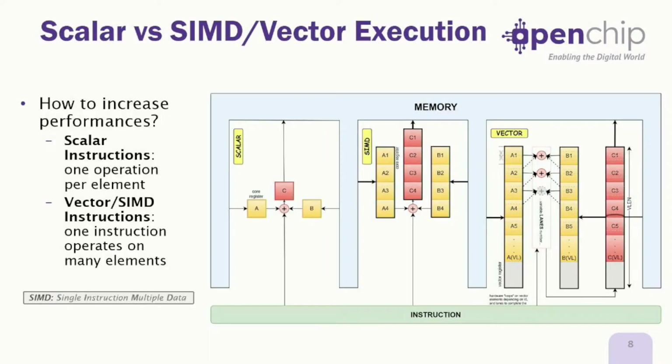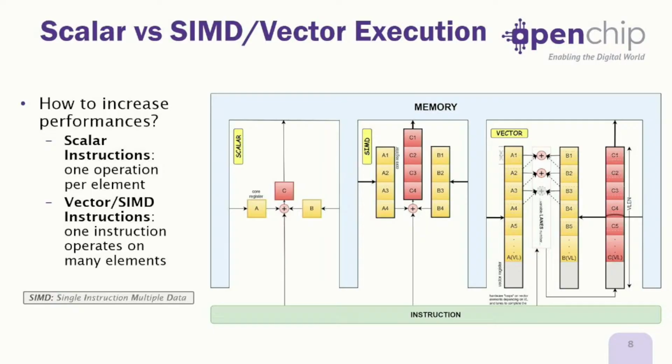If you have to do these things many, many times because you have a high DLP, you have to send many instructions to this simple unit, and it takes a lot of time. So an improvement is the SIMD architecture, where you do the same stuff, but the registers are bigger, and in the same register you can put more than one data. And so with one single unit in one clock cycle, you can do an operation between multiple data. And of course, you put the data in the target register and back to memory.